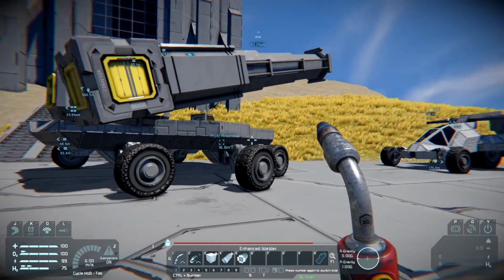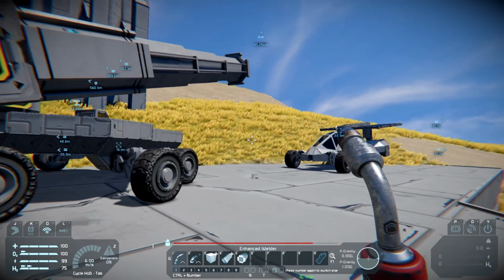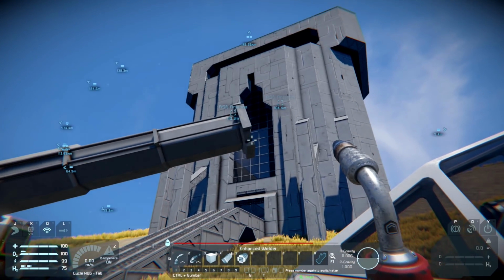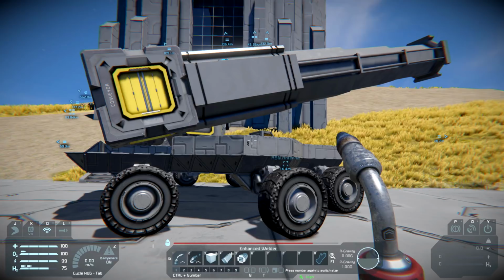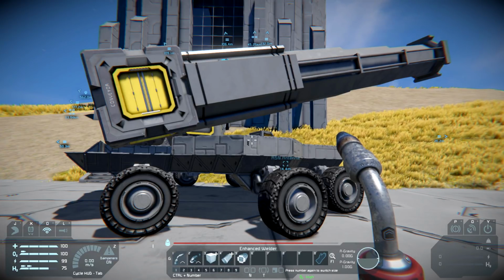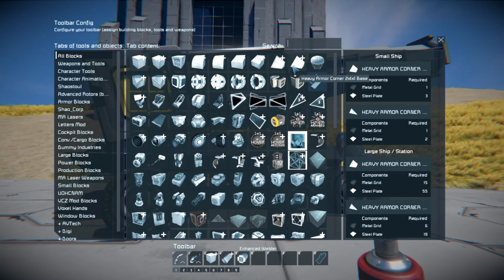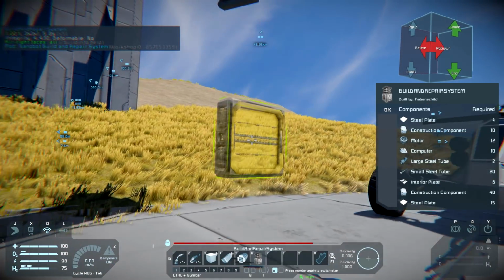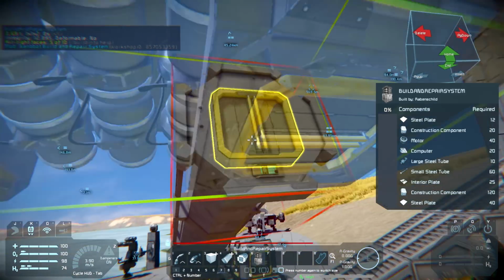It is definitely better. Maybe if I just go with one piston, and then attach the rotor there. I want to use the small build and repair system, just so I can show you the build and repair system. The big one, I think, would be just too crazy big.